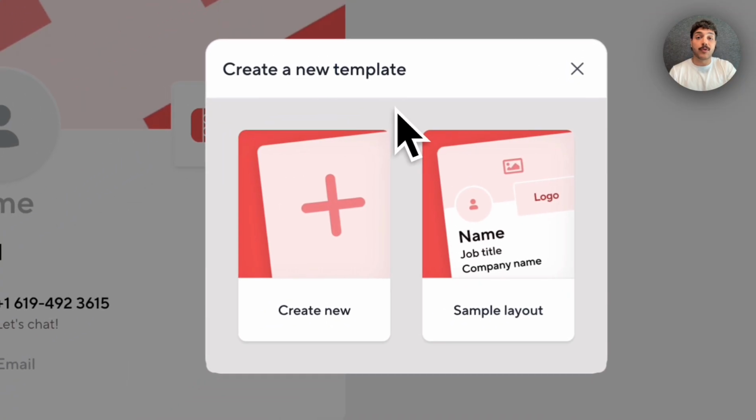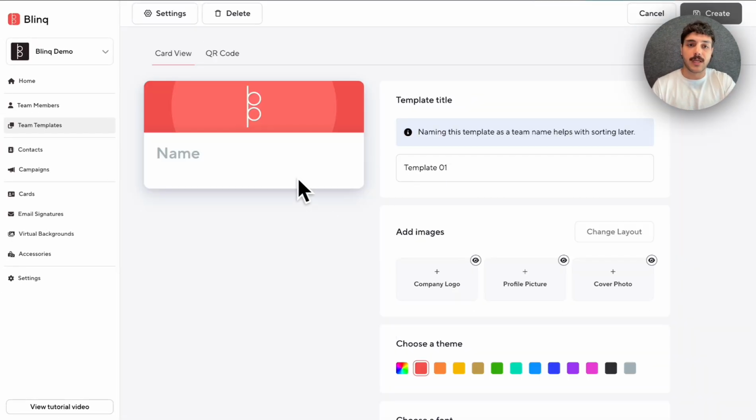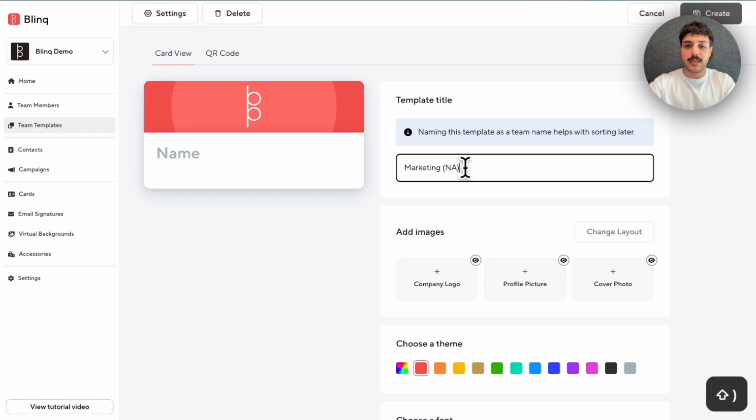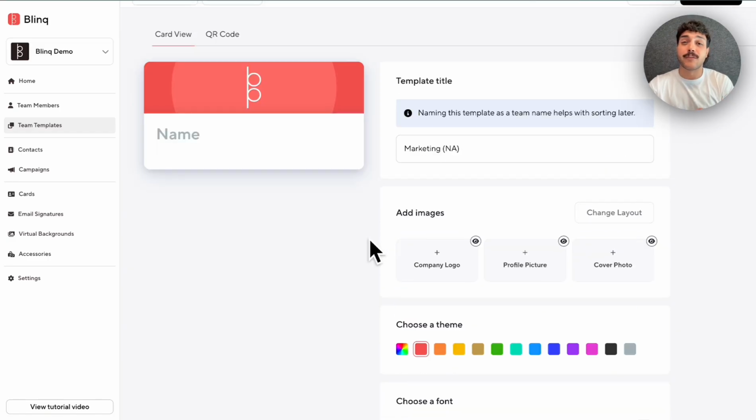Let's start with a brand new template. Let's go completely new, fresh canvas, and let's take a look at what it's like. We start with this very basic empty template because we really want to let you be creative in here. So in this case, we're going to do, let's say, my new marketing teams, and they are a North American marketing team. In this template editor, you can now manage things a variety of ways.